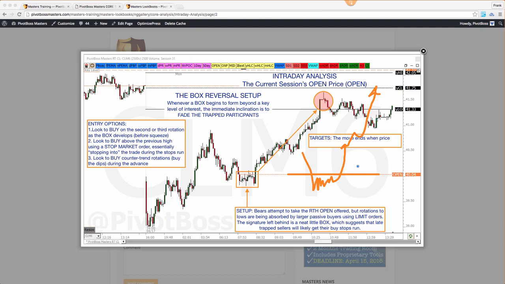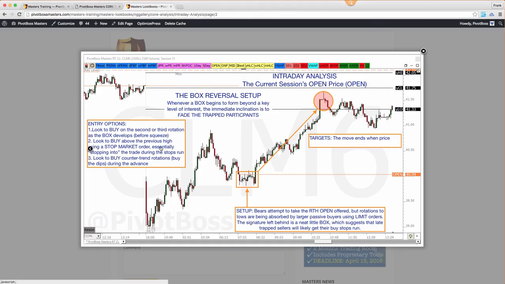With regards to that crude oil chart, we've never come back to that data point after we formed that box. We're still much higher and never came back to retest it. That's how powerful this can be. But again, it just depends on the size of the move. This was much smaller. You don't often expect a huge move out of a smaller box, but it happens.